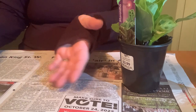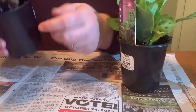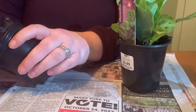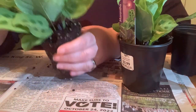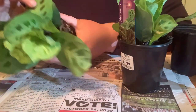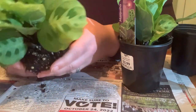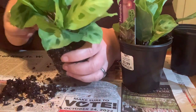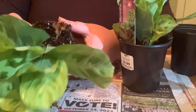I have this funky sweater on with little thumb holes — I'm going to take that off. And I have to use newspaper because I don't have my mat or anything here. I'm expecting there to be bugs in here. I did check for bugs because I do see a little bit of probably previous bug damage. The roots here look pretty good. I might end up putting one of these back in the soil that it's in.